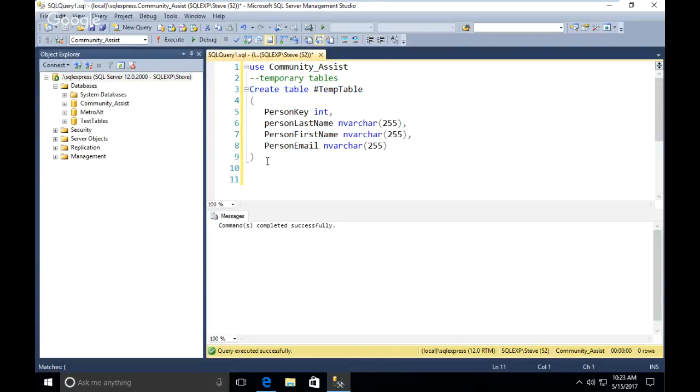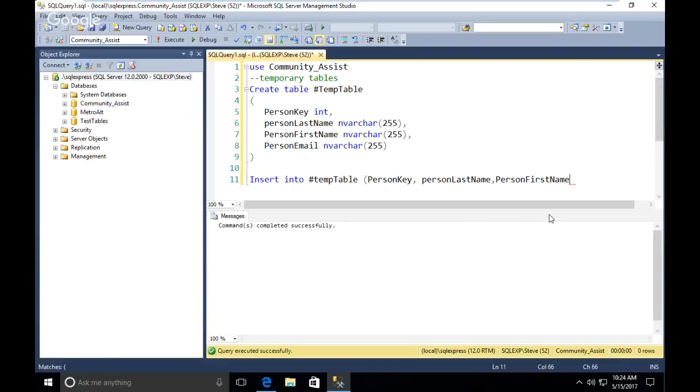I'm going to real quickly just insert into temp table. What we'll insert is basically person key, person last name, person first name, and then person email.